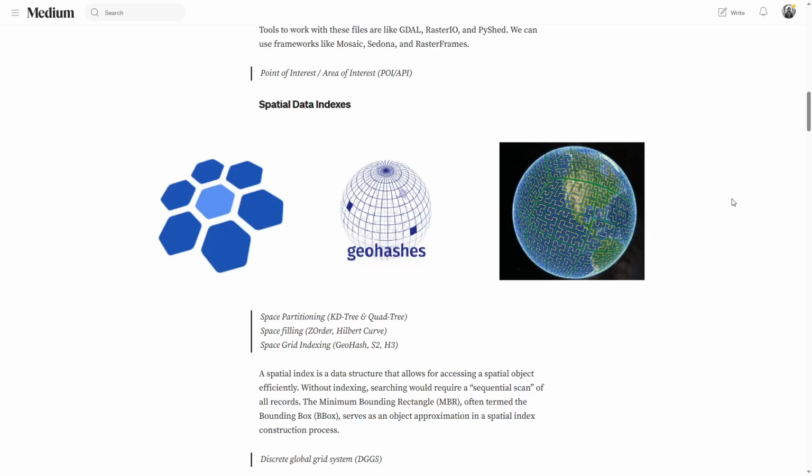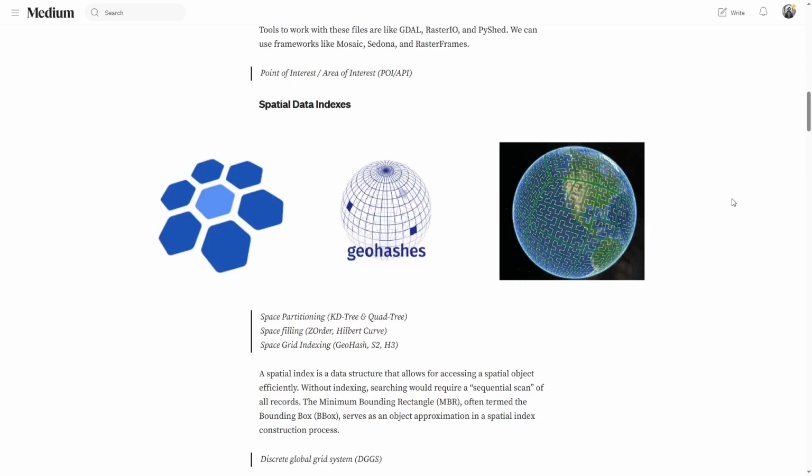So we have different options for indexing spatial data. For example, we can have H3, which is Uber's indexing technique. Then we have geohashes, which have been there for a long time.